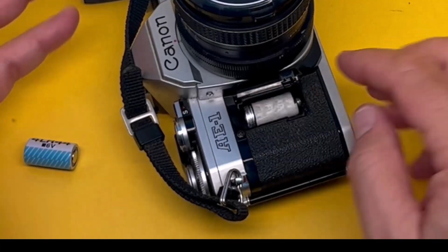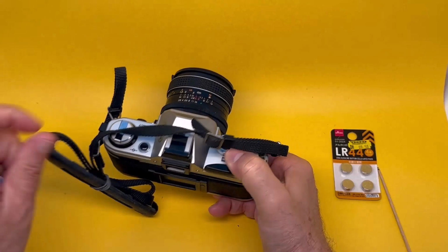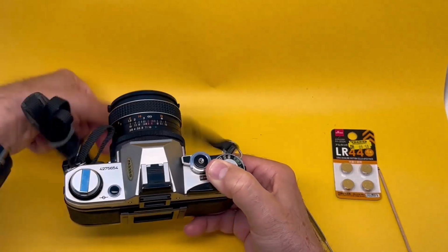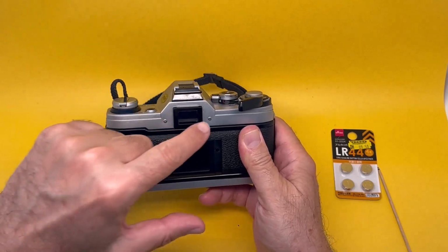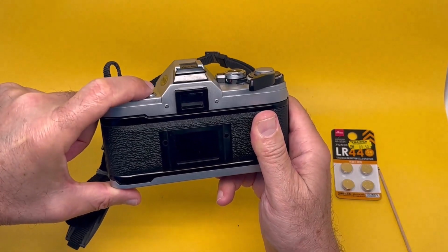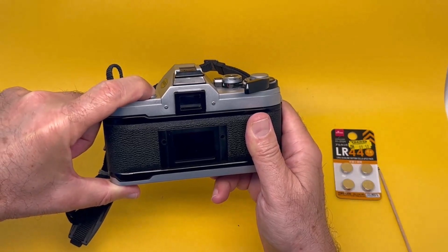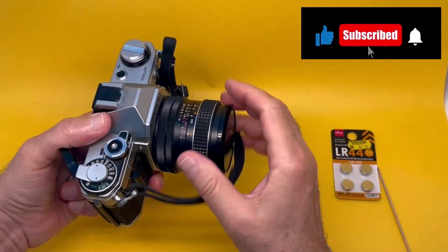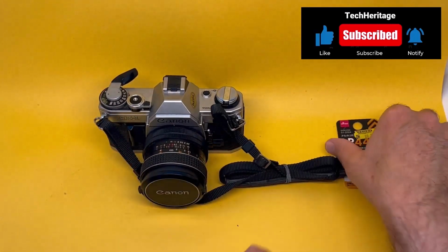So now it's perfectly good. Close the chamber. When you press this inside the viewfinder, the meter goes to the middle and indicates that the battery is good. So that's perfect. Neat solution, right? Your own battery.